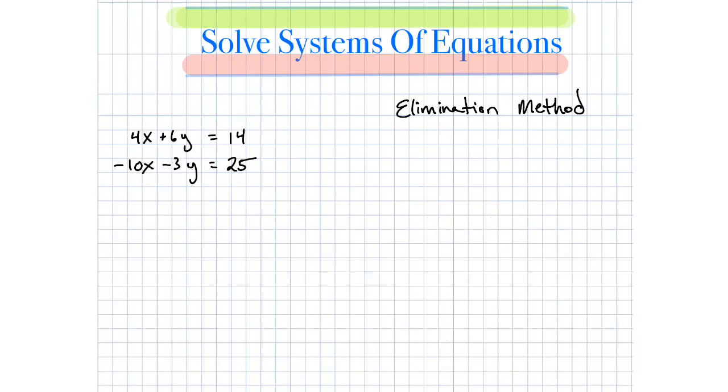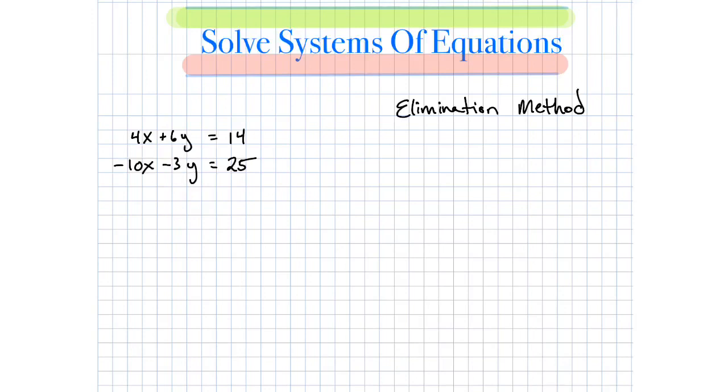Okay, so for our next system of equations, we're going to do it by the elimination method. Well, we see that we can't really get rid of this y so easily, or the x. If we add these two together, it's not going to zero it out down here. So we kind of have to think to ourselves, what can we do to manipulate these equations to where once I add them together, there'll be a 0 here.